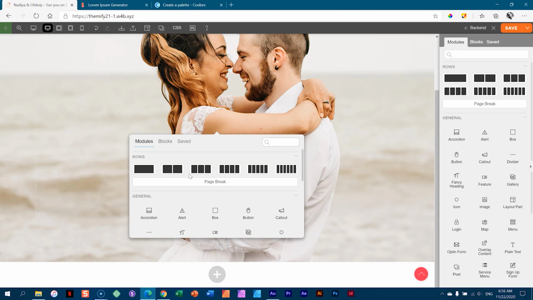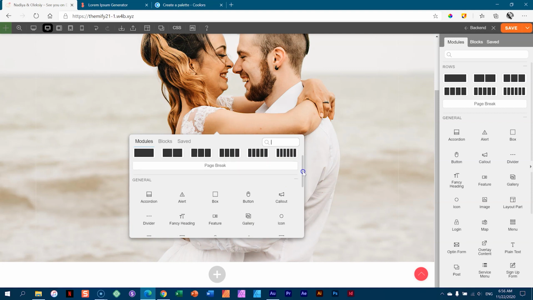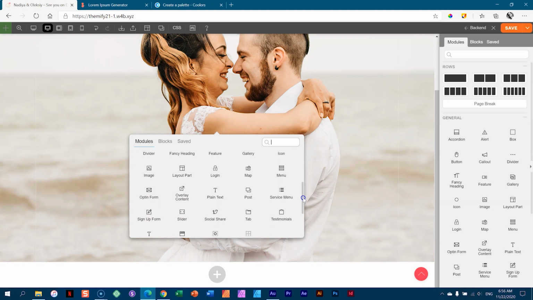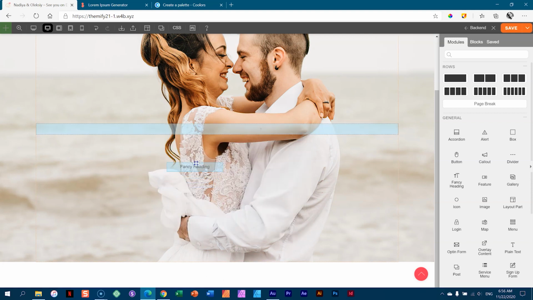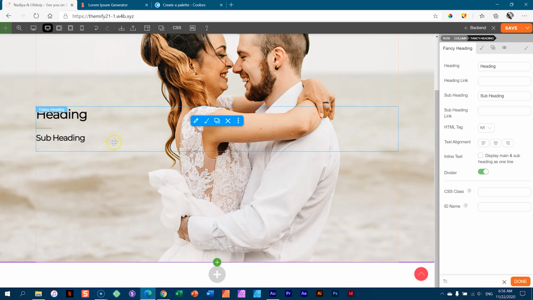That's all we're going to use. But we want to have a heading, and we want to have a divider, then we want to have a subheading, and we want to have a button for this hero section. We can do all of that with a divider, a text, and then of course a button. But we can take part of 75% of that with one of these modules, and that is the fancy heading. Two ways you can bring in the fancy heading. One is click and drag it, and wherever you can place it, you will see that light blue background appears. If you don't see it, you cannot place it there. So you need to have that indicator of where it can go. I'll just drop it, and then we have it appear there.